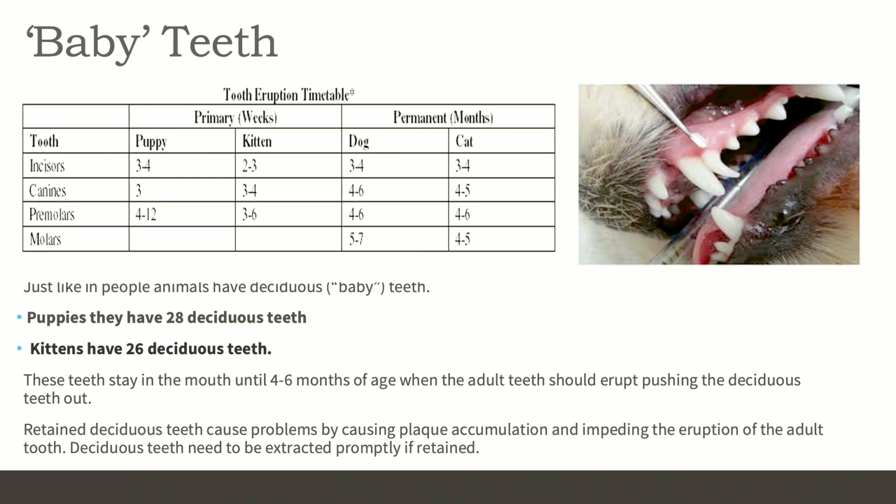And this is something that you can easily see on inspection in your dental clinics, because as this picture shows, you've got your adult tooth here, and then you've got this slightly smaller curved baby tooth or deciduous tooth in there. And this is your eruption timetable for these baby teeth, and when you expect them to be in the mouth as a kitten or a puppy, and when they should be having their adult teeth coming through. If they far exceed these ages, then that should be an indication to you that maybe there needs to be a dental intervention.